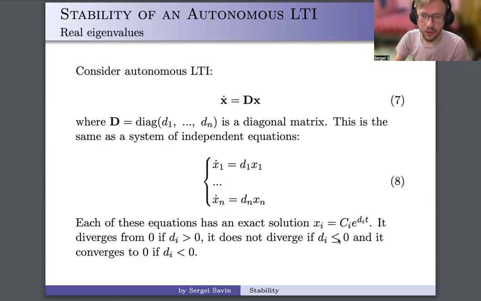Now, both negative d or d that is equal to 0 give us a stable equation. The node to which we converge is always the 0 solution, right? You can imagine this equation, equation 7, has 0 as a solution, right? So 0 is a solution to this equation. It can have more solutions if one of the d on the diagonal is 0. Then we can have more than one solution. But if it is full rank, if d does not have any 0 coefficients on the diagonal, then the only solution is the 0 solution. All right.